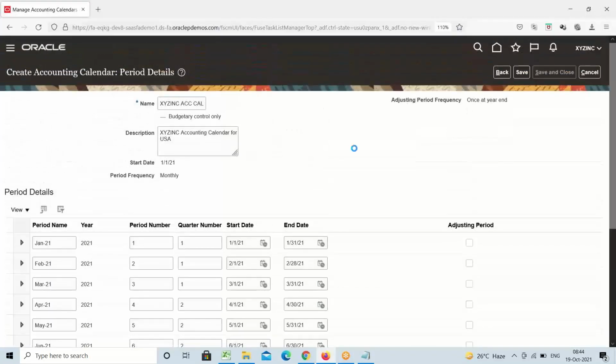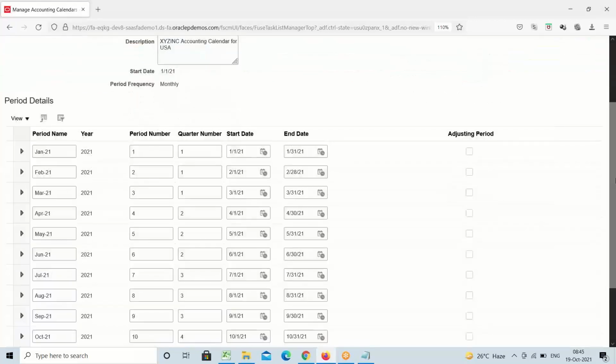So now the system will validate. Once you click on save and close, the system will validate and verify. If anything is wrong, it will display the information. It will give a warning message saying that the periods are overlapping or there is a gap in the period. Of course, the system created this accounting calendar, but you or I can change this date range. Instead of 31st, I may change it to 30, and the system will identify it and give a message. But anyway, we never do that by going and changing.